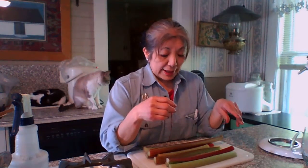The seed stalks, I leave some on towards the end of the season, but in the spring, you should really cut them off because it takes away from the growth of the new young ones. It prolongs the harvest season because it's feeding the skinny stalks. But once it turns to seed, it saves all the energy into making seeds and flowers, so you don't want that in the spring. Maybe in the fall you could let it go. It doesn't matter. You can grow them from seed, it's just much easier to take cuttings and divide the roots.